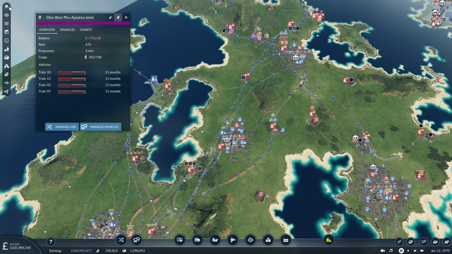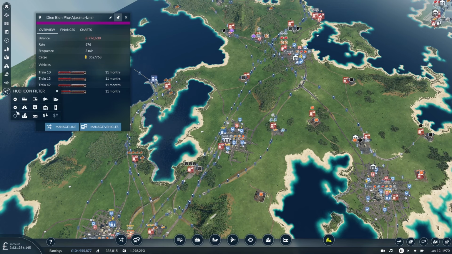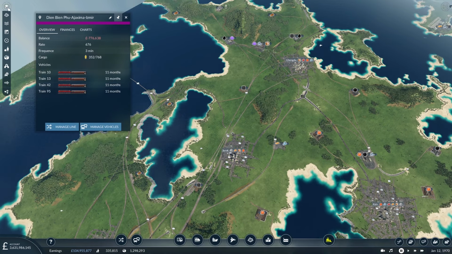Shall I take some of the icons off? Might make things a little easier to see. Which ones should we take off? We'll take off those. Okay, I could have just ticked that button, couldn't I? Yeah, do that. There you are. So it's slightly easier to see now, perhaps.